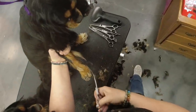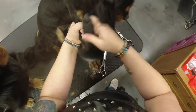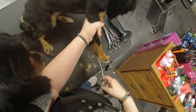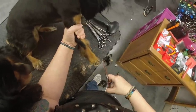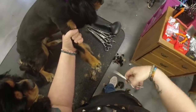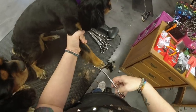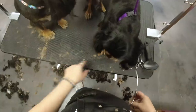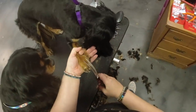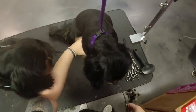All right, so Lola's toes, I did not shave in between. You have to use the back one in the creepy room, as you call it. So you can see, poor Lola. I'm gonna have to make up for this by giving you a better haircut than Callen next time. I'll fix it, I promise. It's for learning purposes, boo-boo. So it doesn't look horrible, but it grows out a lot faster when you don't shave in between. And I just feel like when you shave it in between a little bit, they look a little cleaner.